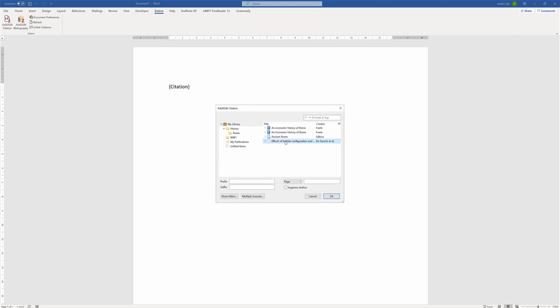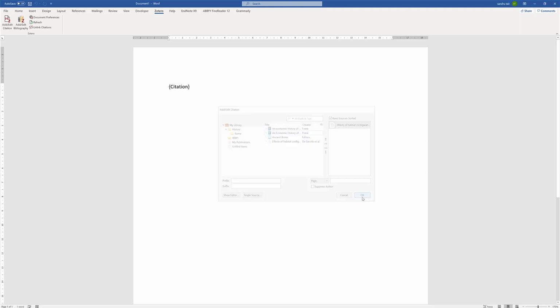I'm going to use that journal and click OK. You can add a prefix or suffix to your in-text citations. Or if you want to add multiple sources, select multiple sources here. So I could add 1, I could add 2, and it will source all your work for you automatically. But I don't want to do the 1, so I'm going to remove that and click OK. There's my in-text citation. Now I've got something there, haven't I?